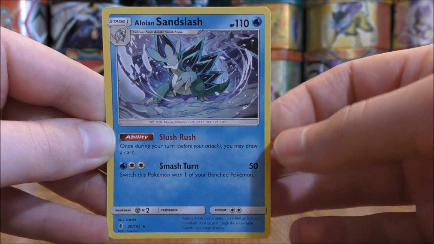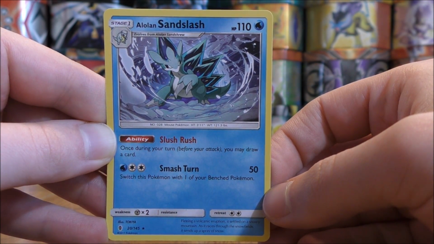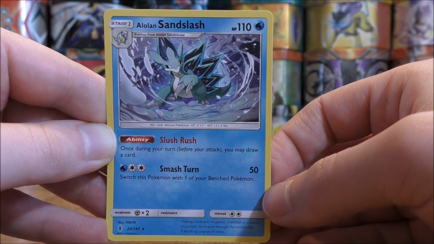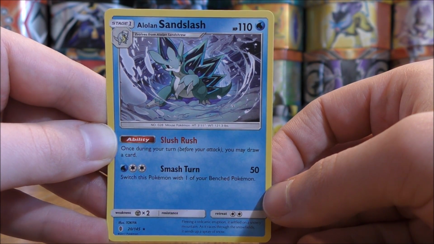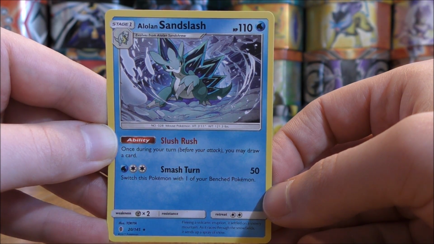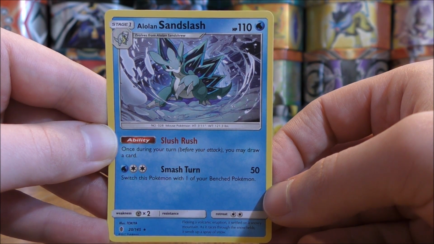And then Alolan Sandslash, so a 2-2 line, 2 copies of this card that has an ability and a move. A solid HP on this card as well, 110. Its ability is called Slush Rush. It says once during your turn you may draw a card. And drawing cards is one of the best strategies to include in a deck. It allows you to get your deck set up faster, so that is an excellent ability. You can use it from the bench, and then Smash Turn for 3 energy cards does 50 damage, and it says switch this Pokemon with one of your bench Pokemon. So both Alolan Sandslash and then Abomasnow should be used from the bench.